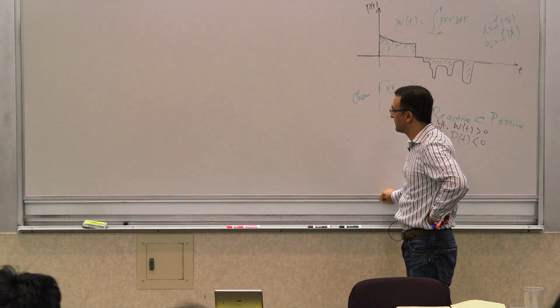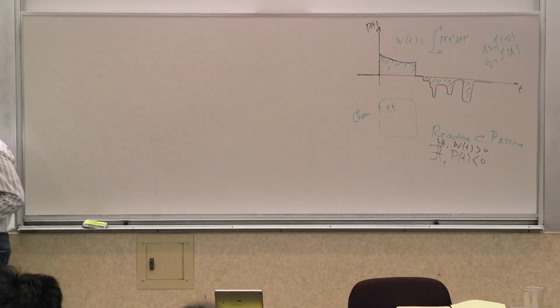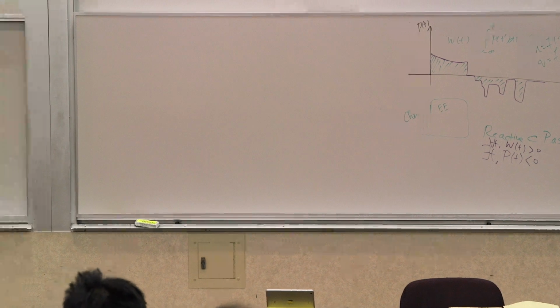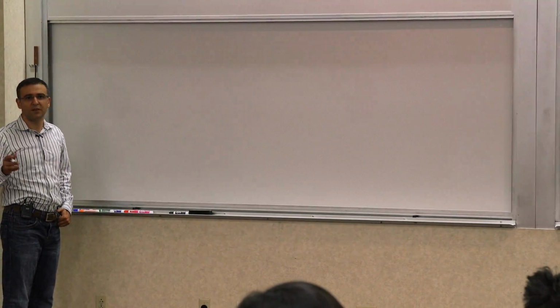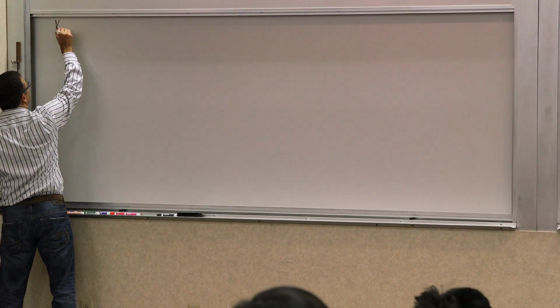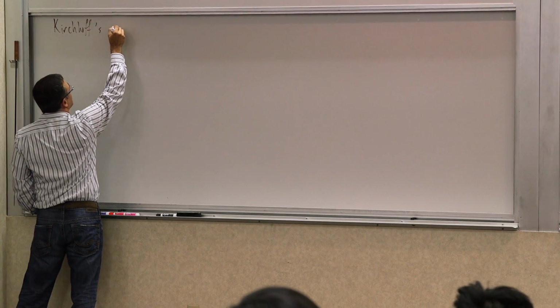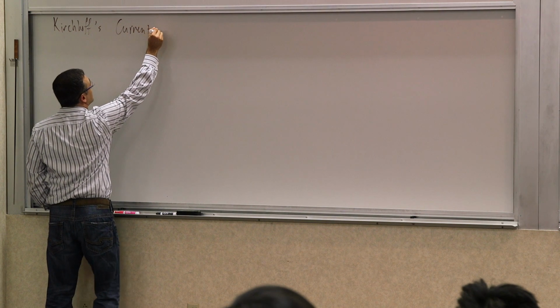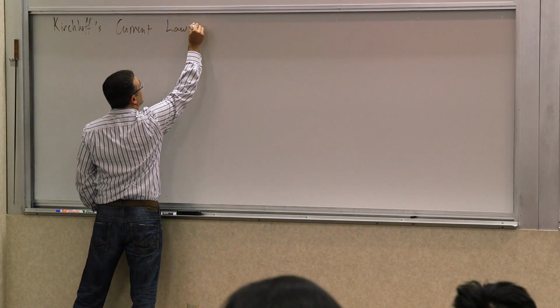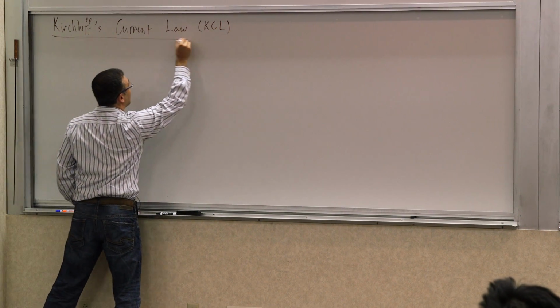Let's see, where's the best place? Let's go to the other whiteboard. So now we're going to talk about Kirchhoff's current and voltage laws. These are very fundamental. I'm sure you've heard about them, but I'm just going to go over them and define them formally. So let's start with Kirchhoff's current law, or KCL for short. You will hear KCL a lot.